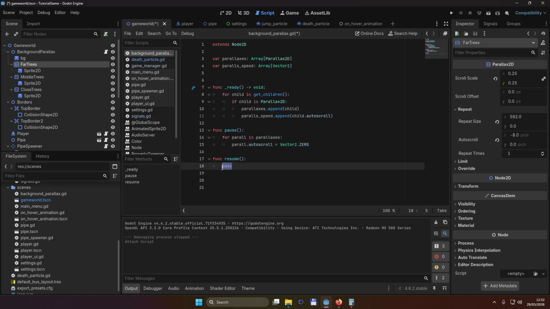And now for resuming, we are actually going to change this. So instead we'll use for i in range of the length of our parallaxes, like this.